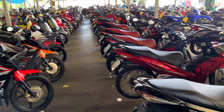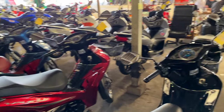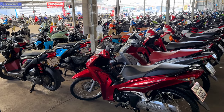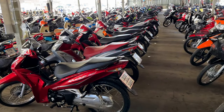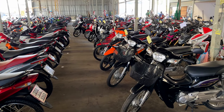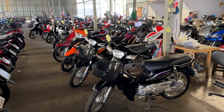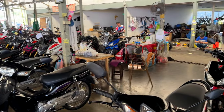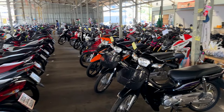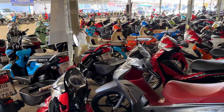The one I thought was best did have some brake issues, and I had to kickstart it when it should have been an electric start. After test driving all three, the mechanic came back and said the best one was the one I thought was the best quality — but the brakes were not good and it needed a new battery. He pointed at the other ones and told me what was wrong with them too. For no extra charge, he took it back to the shop and replaced the brakes and put in a new battery. The price did not go up. As a matter of fact, the price went down because that's when we negotiated — we ended up getting around 1,500 baht off.